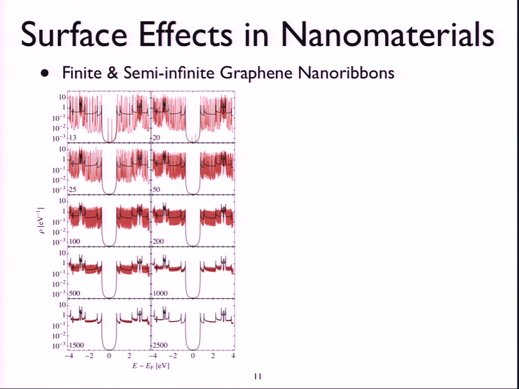As we make the nanoribbon a little bit longer, and say now 20 layers, or the 20th layers at the center, getting a little bit more dense, the surface states are decaying away. As we make them longer, we can eventually see the coalescence of all of these states into bands. And in particular, for this system, by the time you reach 1,500 layers, you're finally starting to look like the bulk. To do a little bit of unit conversion here, that's approximately 200 nanometers from a surface. So this graphene nanoribbon would have to be 400 nanometers long before you can actually really talk about bulk. And that's huge.